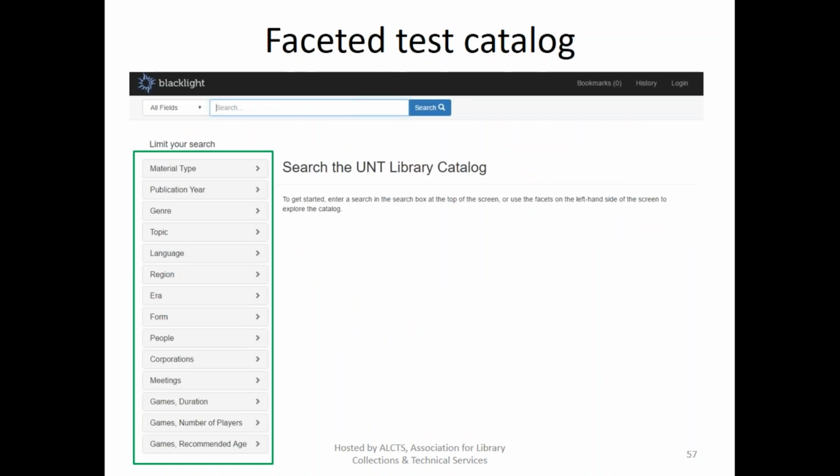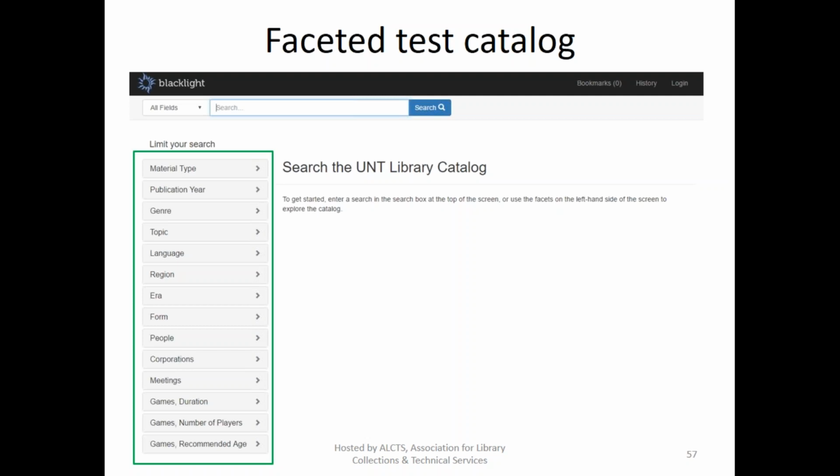Here's a practical example of some of the game records in a test instance of our faceted catalog. This test catalog was set up using about 200,000 or so records that our IT person pulled from our traditional catalog and applied facets to. These facets came from many different areas of many different records, more so than we previously discussed here.